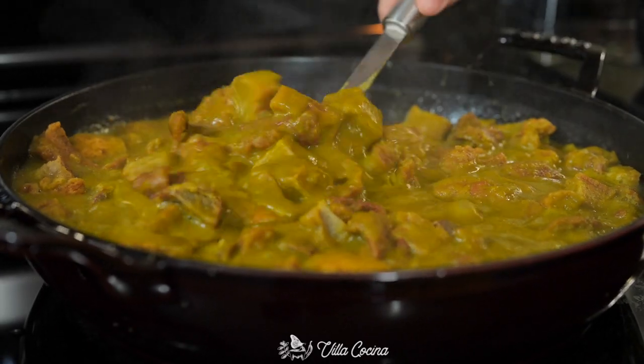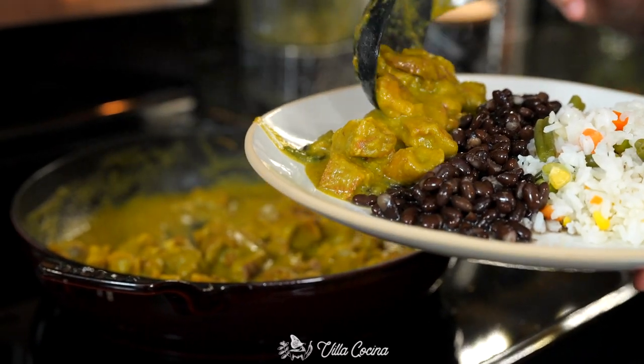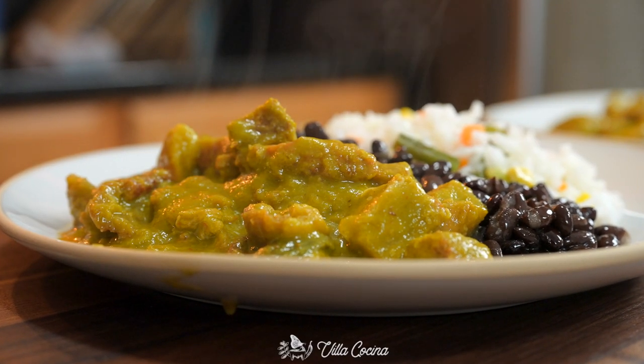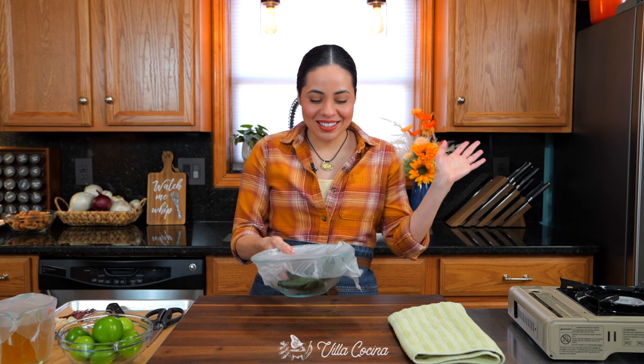Hello everyone, let me tell you, making chicharrones in salsa verde lets you experience the texture and flavor between the pork rinds in a delicious herby green sauce. It's a match made in heaven, and we're making it today. Let's get started with that delicious sauce.